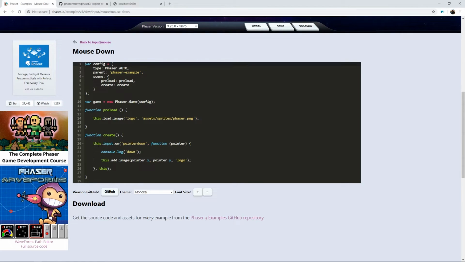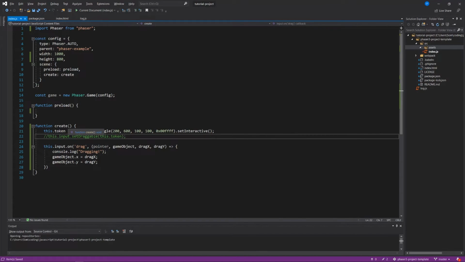They've said this.input.on pointer down, console log down. So whenever somebody clicks the left mouse button, it will log down to the console, or in our case, we've been logging dragging. So you could see, is my input system working? Maybe I didn't put this function in the right place, and that's one way of doing it. Okay, let's uncomment this so it works as we wanted to.